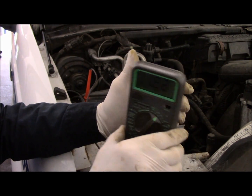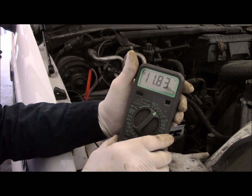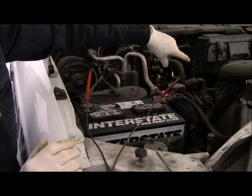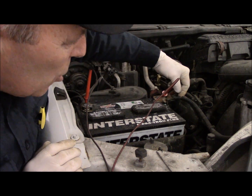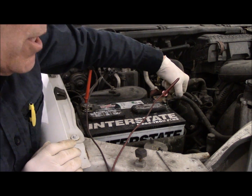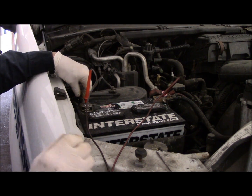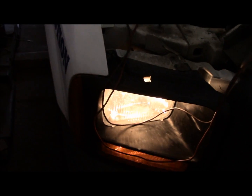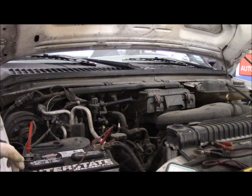Let me show you a couple of things you have to test before you can confirm the alternator is no good. First, you want to make sure all your electrical connectors are in good condition. As you can see, there is a little corrosion here but nothing significant. Same thing on this side — we are going to clean these. Even as you can see right now, looking at the headlights, you can see how dim they are, and you can see how slow the windshield wipers are going on the truck.